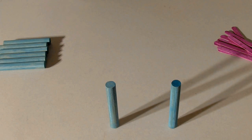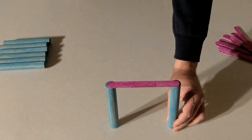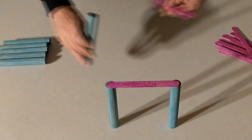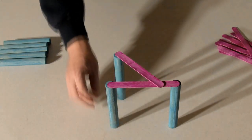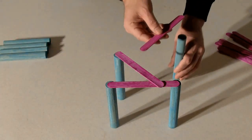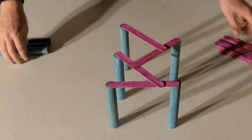Here's the basic principle on how herringbones work. If you have a couple of upright supports like this and then you place a stick across like that, then pulling out either one of these supports will make that stick collapse. And then if you take another stick and another support and place them so that one end of the second stick is resting on the first stick, then if the first stick falls, then the second one will fall as well. And then you just keep adding new sticks like that in a nice chain, and before you know it, you have an iterative process going.